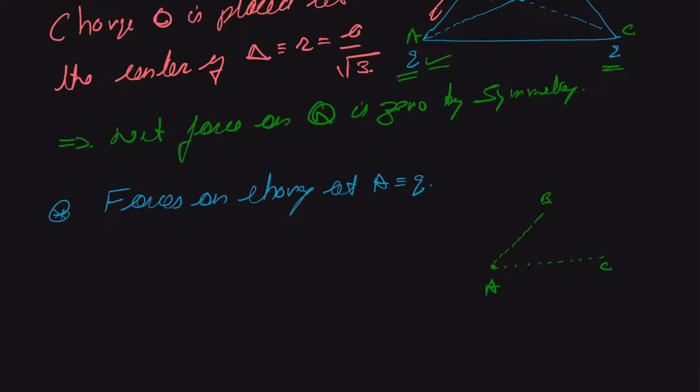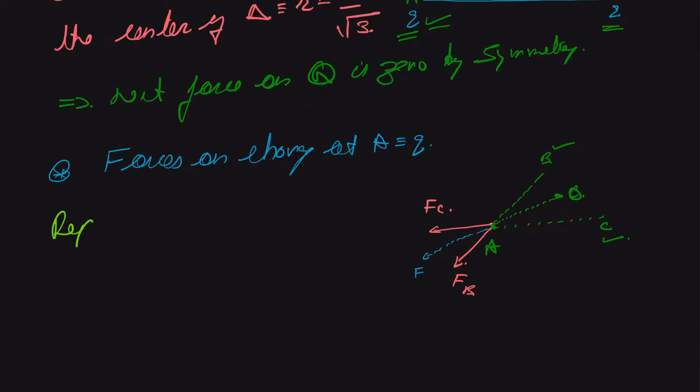So there will be a repulsive force because of B, and it will be in this direction, so let us call this FB, and because of C there will also be a repulsive force, that is FC, and their resultant will be somewhere here. Let us call this F, and we can just extend this, and this is our charge Q. This is the basic picture. And so we have a repulsive force because of charges at B and C.